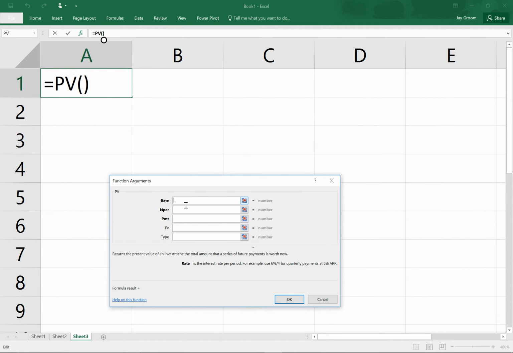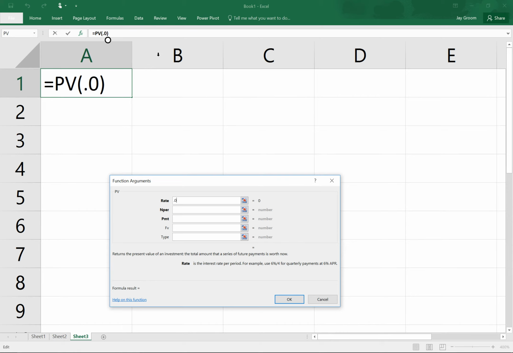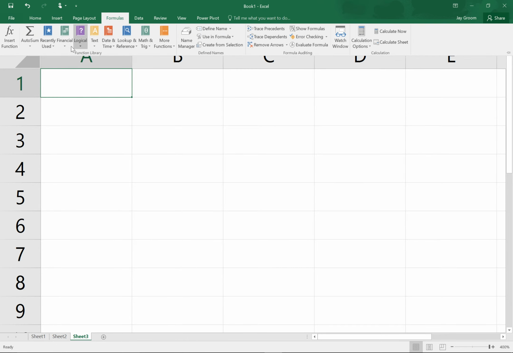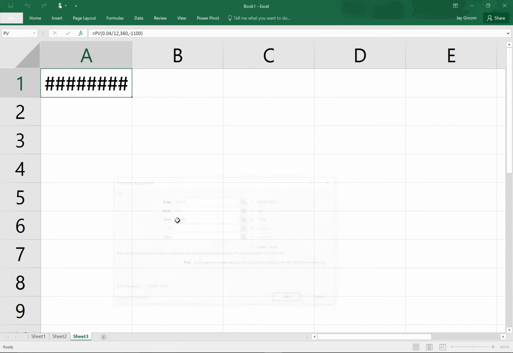Boom. And the rate, I'm just going to hard code it this time, okay? It's not important because I'm not going to use this particular example for anything other than a demo of how to use the spreadsheet. If I have a cell labeled as interest, I could totally use that, but I only want to use it one time, so I can just hard code it in and be okay with that. $1,100, notice, negative $1,100. Now, pay attention to that number right there. Do you see how it's positive? Watch what happens when I don't use a negative. Oh my gosh, same number, it's just negative. So just be aware of that, not a big deal.